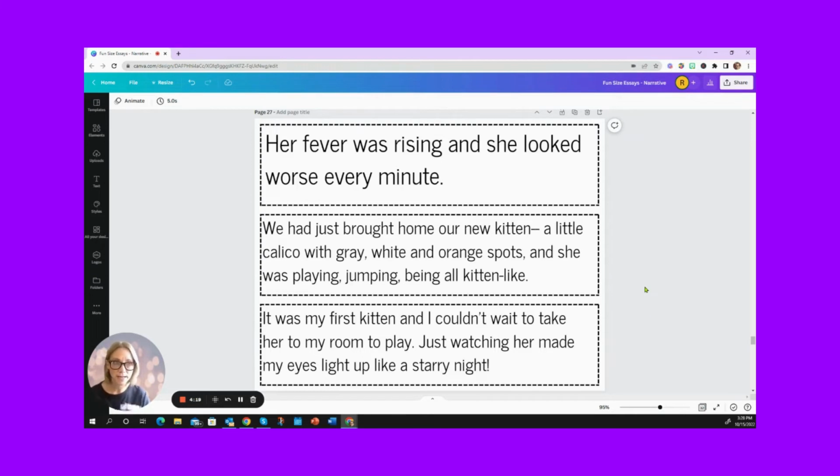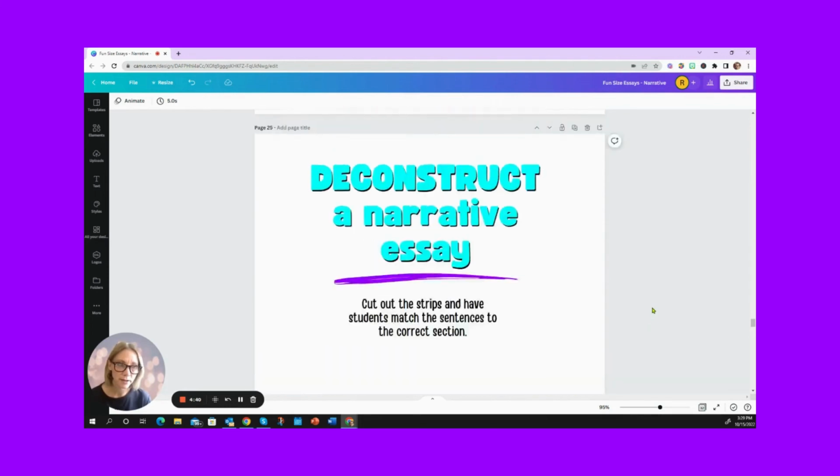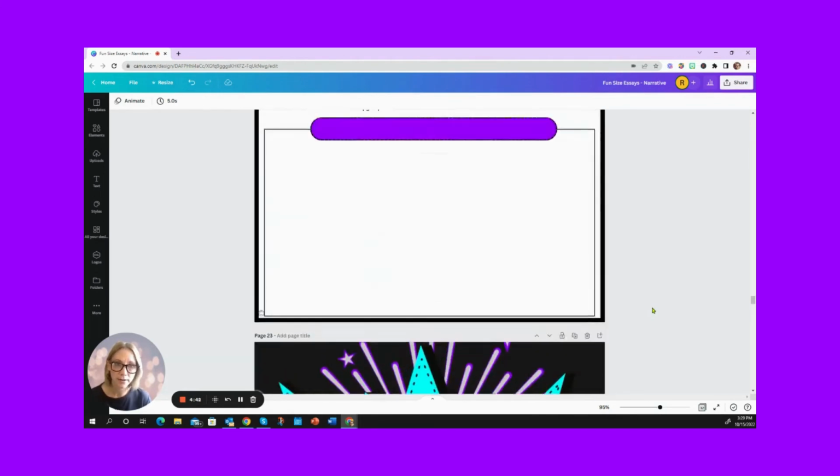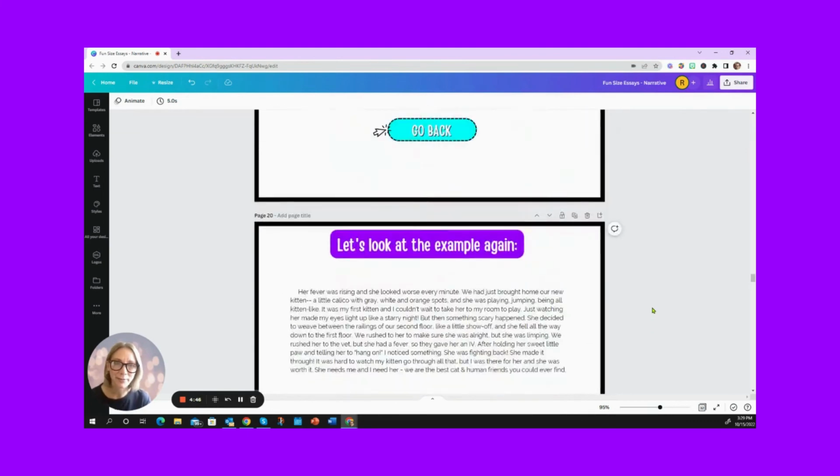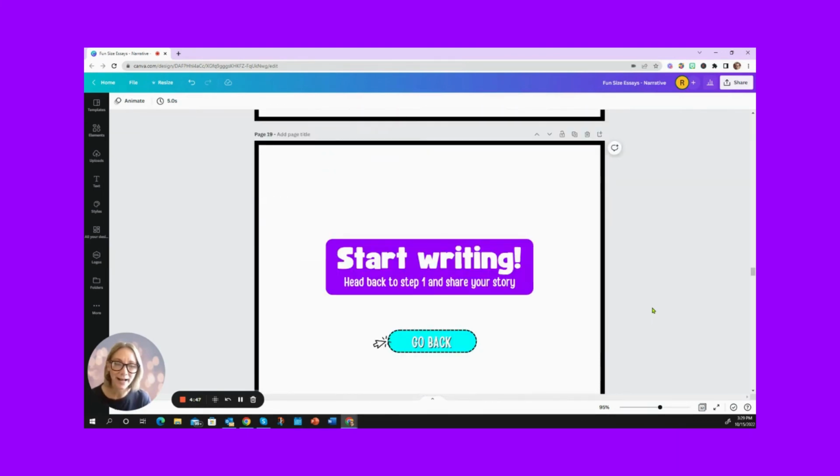Cut out the strips, have them put it back together again, do it again. So they see, put all the examples up with those category headers on them so that they see 3 different examples of a narrative broken down into these 6 steps. So it's always up there. So then once you've kind of manipulated it and worked around with it, what I would do is go back up here, and I'm sorry for making you dizzy, but I would have them start to write.